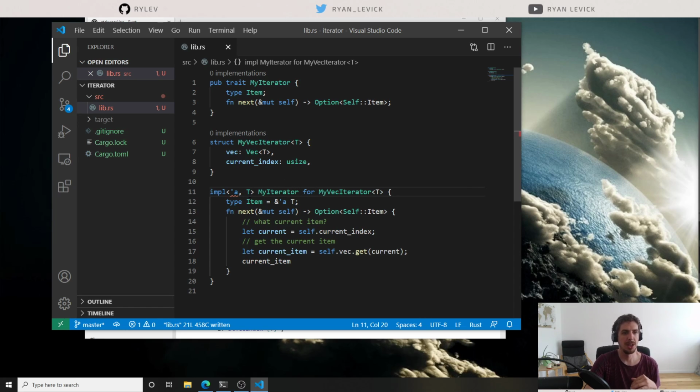And so the question is, okay, we have a lifetime of the type that we're iterating over, but what relation does this item that we're iterating over have to our struct here, MyVecIterator?